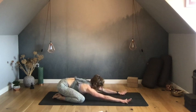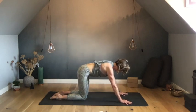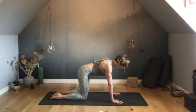And then very gently on your next inhale, begin to roll the body back up. Draw the knees back in underneath the hips if you took a wide variation of child pose. And draw the hands back underneath the shoulders.